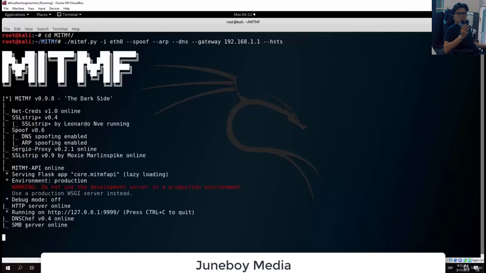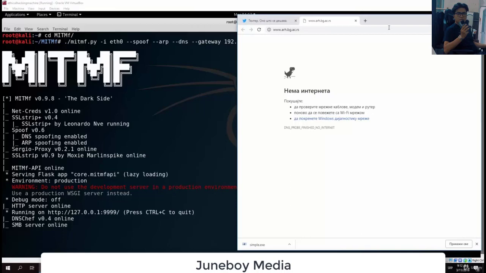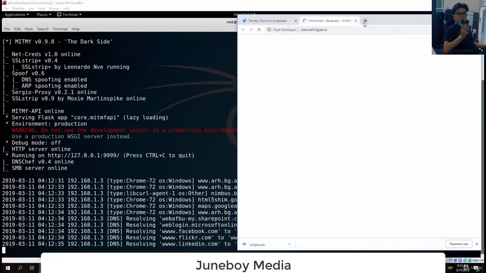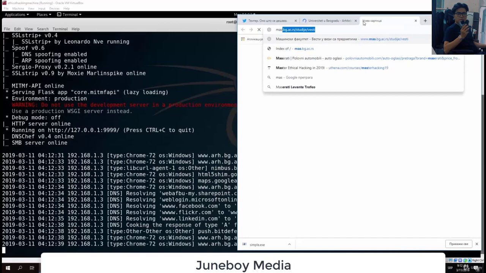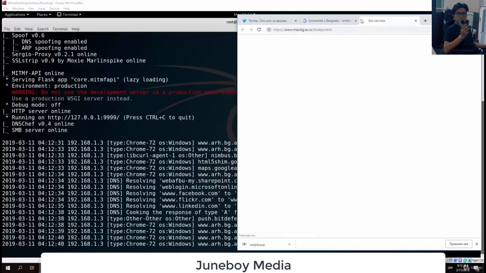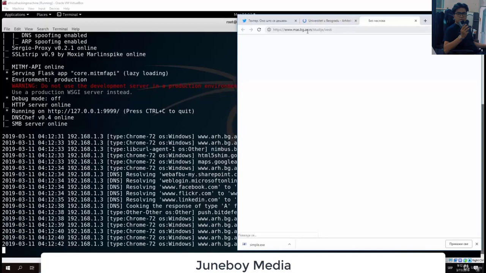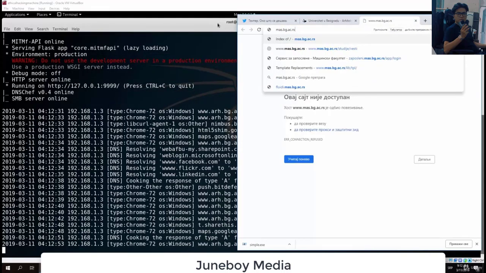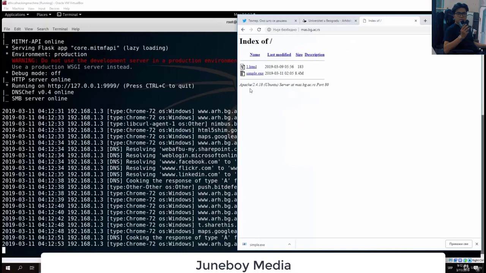So right now we can see everything is loaded, the SSL strip, and if we visit this page, which we couldn't visit before, we get it specified right here. Okay, so we can see that we are visiting the page, but what happens when we visit that page that we visited before, which was HTTPS? Let me just change. No, I did not want that page, so we want right here. And we specified that right here. We're still getting redirected for some reason. Can't really seem to figure out why that is.